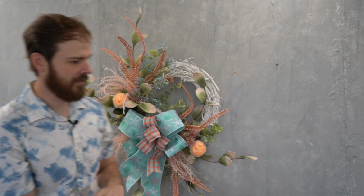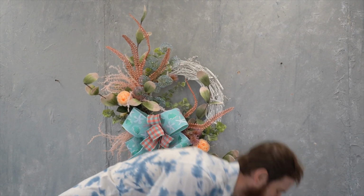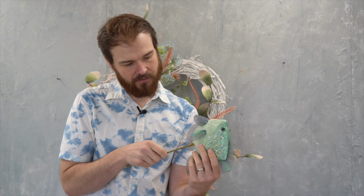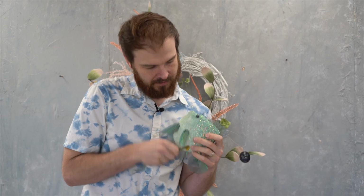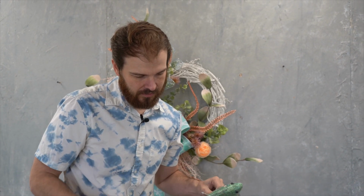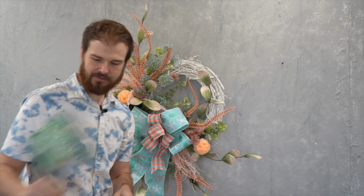There we go. And then what we have to do now is figure out a way to get our fish in our wreath. So I'm going to use one of the stems that I cut off. I think this one came off of the rose. And since this fish is styrofoam, I'm just going to give him a little stake there. And then cut off his hanger. Cute. So now he can be just kind of floating along there.